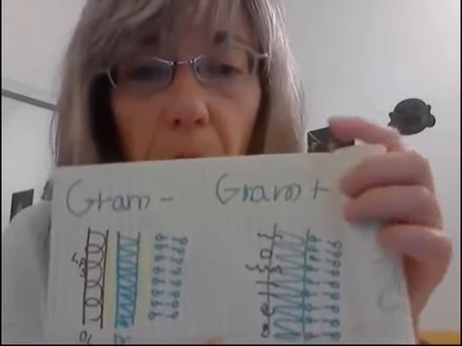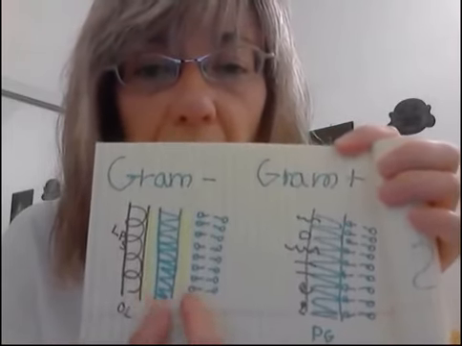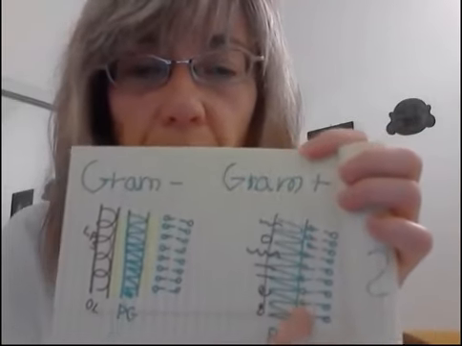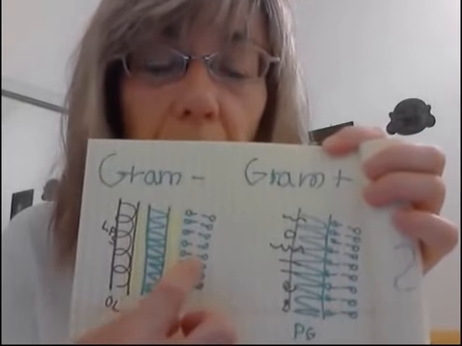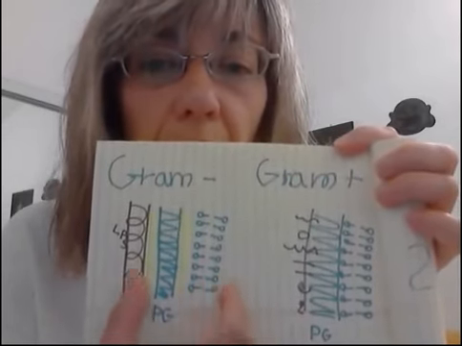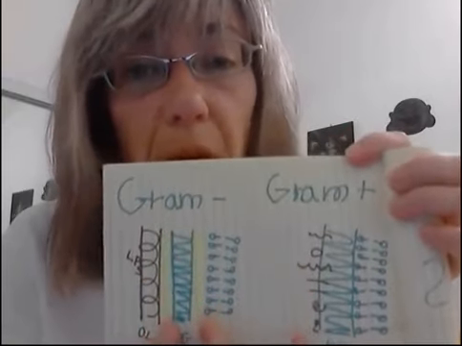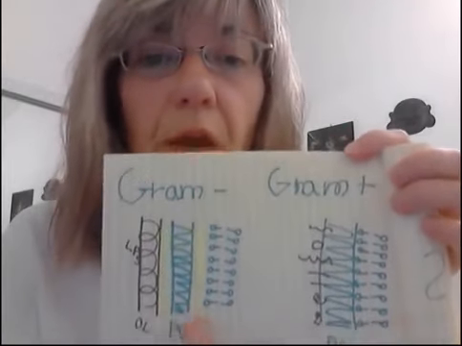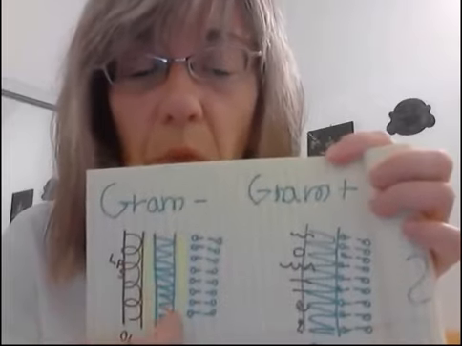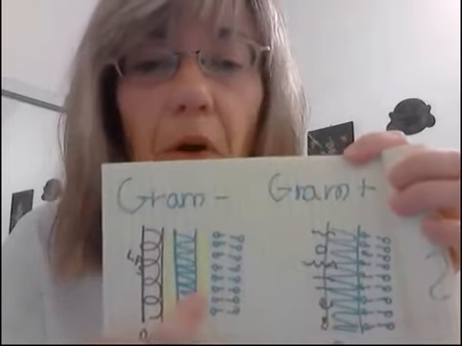I also wanted to point out that in gram-negatives there is this space, so this would be your cell membrane here, the plasma membrane of the cell, and there is this space between the outer layer and the plasma membrane, and this space is what we call the periplasmic space, and here is where the cell wall is present. This periplasmic space doesn't exist in gram-positive.